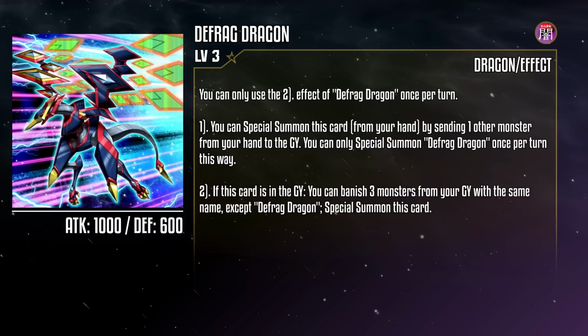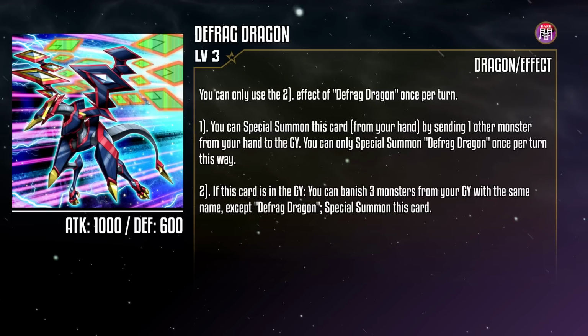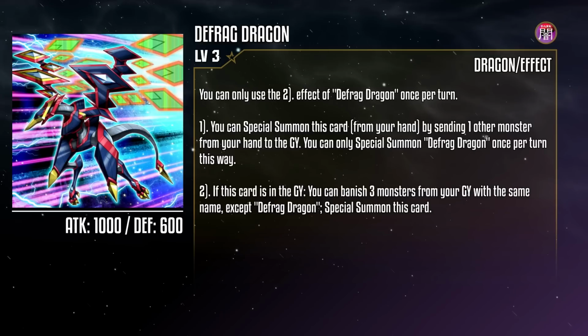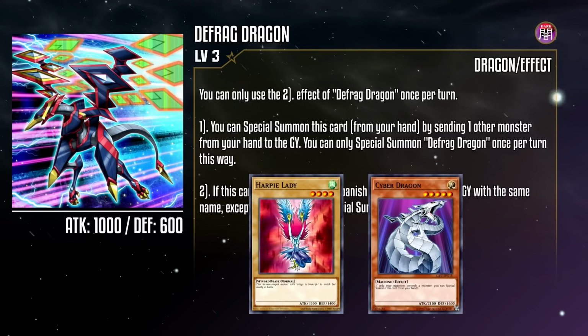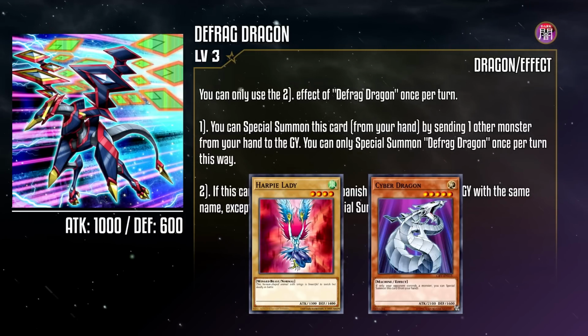This means Defrag Dragons work well in either one of 2 decks. Ones that have you playing a lot of playsets of monsters, or you're playing one of those decks that has monsters that all end up with the same name in their graveyard, like Harpy Ladies or Cyber Dragons, which seems like a pretty good deal, because in that scenario, you'd only be getting rid of a defragment of their power.